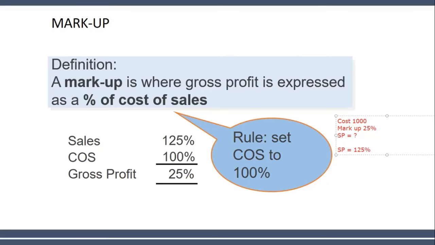125% of cost. For example, you would say that selling price is equal to cost, 100 multiplied by 125 divided by 100. This is 125%. Or you can simply do 1.25. So your selling price will come. So it should be 1,000. So 1,000 multiplied by 1.25. Okay, so this is how it is shown in your books.